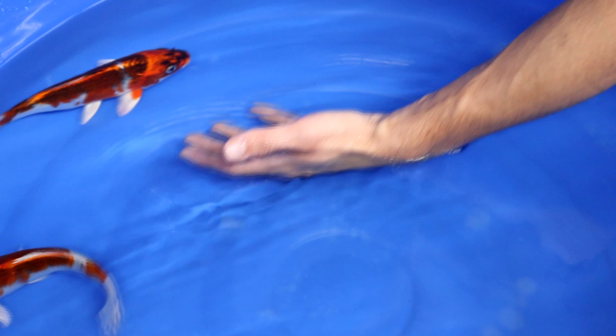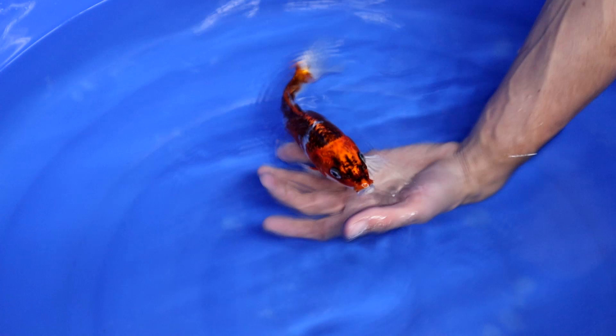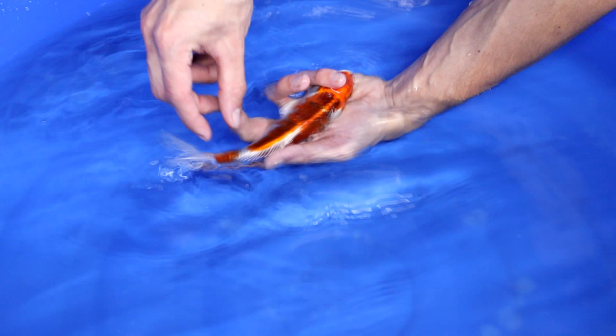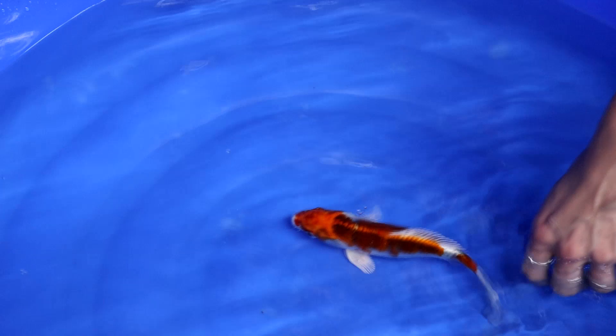And just like with Kohaku, you also want Kujaku to have a nice pattern. And preferably, that is a multi-step pattern. So this Kujaku is almost two-step. This is one orange step, and this is one orange step. Preferably, of course, it are smaller steps, smaller dots of orange. Same with the other Kujaku, also two-step, really big step. And then the tail also is a really small step. And to have that a little bit more balanced and a better pattern would be to have multi-step, with wide sections in between it.